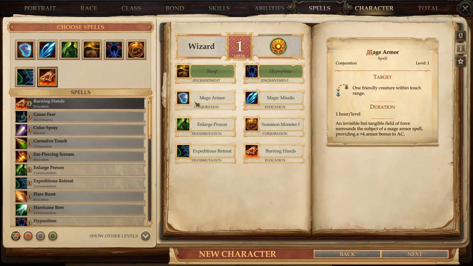We've chosen Mage Armor as a spell. This is basically your armor. It lasts for an hour per level of wizard that you have, so it lasts quite a while because it's an actual hour in game, and that's a lot of time. You're going to clear most dungeons in that time. So that bonus to armor class is just going to be your mainstay. If you're getting attacked at all, or you expect that you will be, you want to cast this ahead of time because it lasts so long.